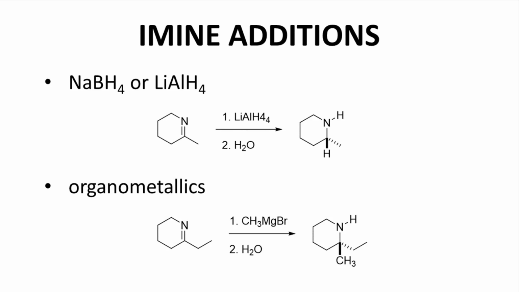Additions to imines are very much the same as carbonyl additions. They are formally reductions. Regiochemistry involves attack on carbon, not nitrogen. Since we can incorporate a CN pi bond in a ring, you might think we can show off some stereochemistry. Well, we can't. The nitrogen with its lone pair is not configurationally stable, so the NH is able to rapidly switch from up to down and back again. Therefore, we can't classify these additions as syn or anti.